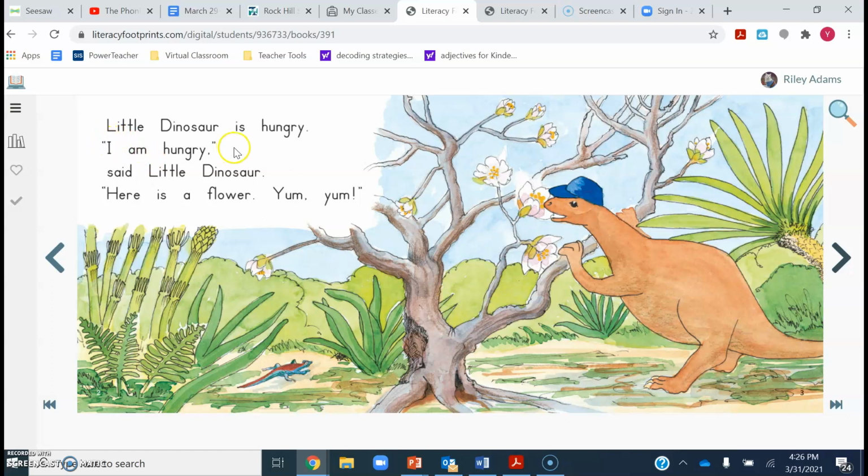Lots of dialogue, and in level C, I introduce dialogue in quotations, and level D, they should have it mastered, that somebody is talking. But see, little, is, I, am, said, here, is, a, most of this page is sight words. Okay? And then we have some sounding out.